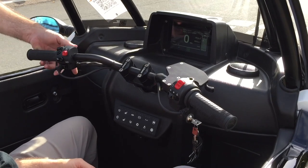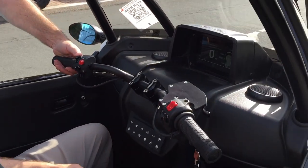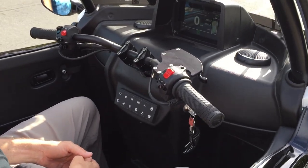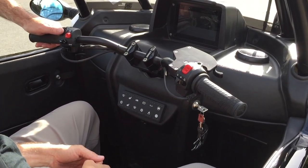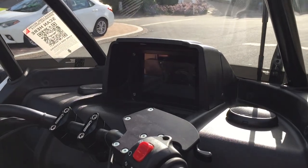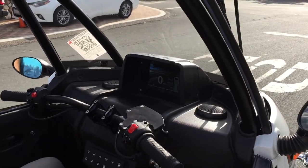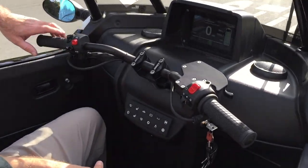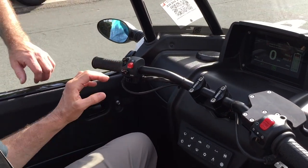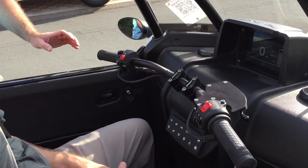Over here we've got that button, and you've got your headlights, brights, normal, and just your daytime lights. You'll notice that the screen changes intensity with the lights. So if you leave it in this position during the daytime, you're fine. Down here is the horn — we've got to try the horn. There you go, it's pretty loud. Standard Roadrunner.